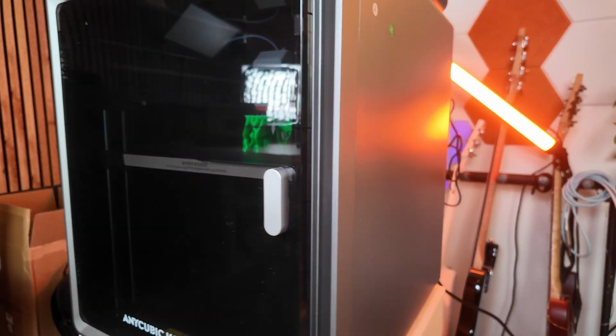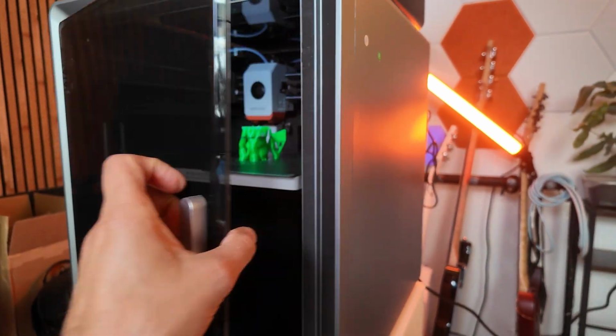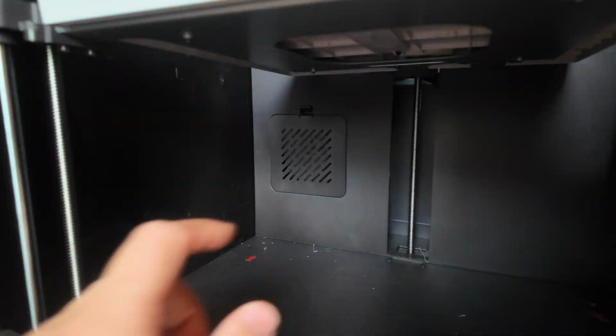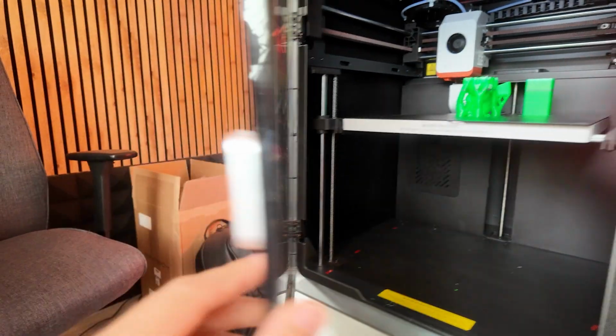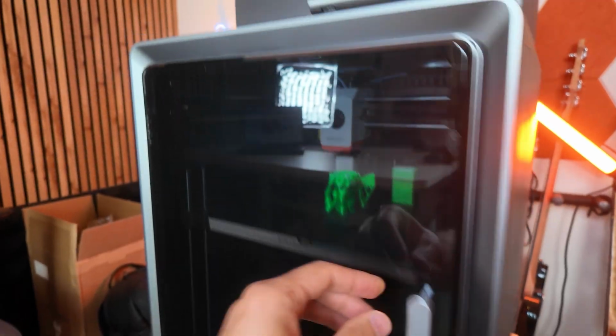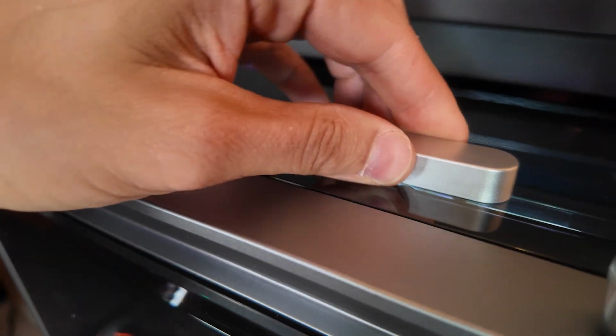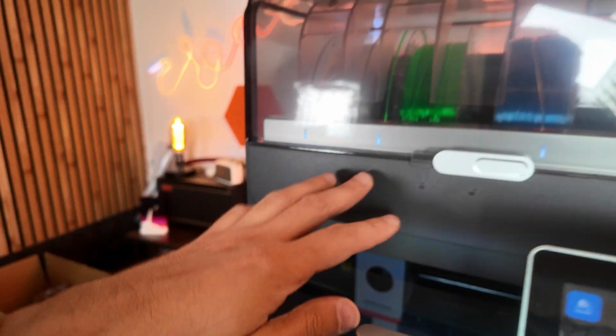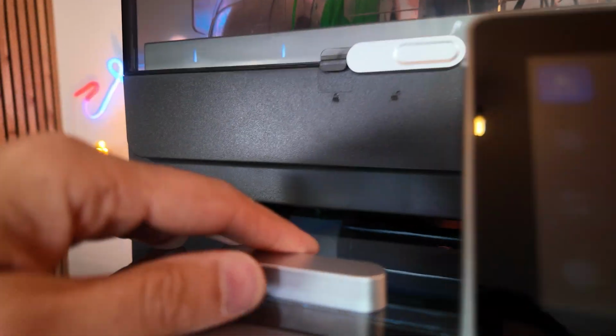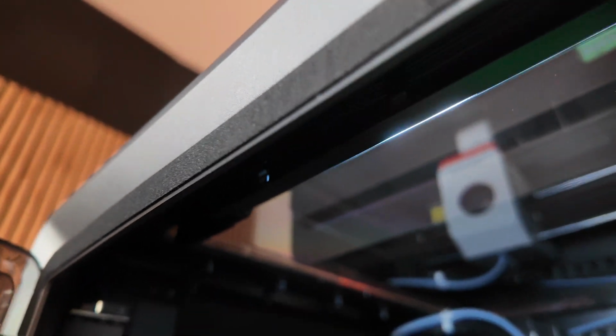Okay, so a couple of things that I really like here. One, it's very easy to install and easy to use. Two, it's fully enclosed here. So you have this nice door, it's fully enclosed. You also have this top here that you can open. Right now I have the Ace Pro sitting right on top of that, so I can't open it anymore, but it is also open. So that's cool. You have a built-in LED light, so it's not always with these printers that you get a built-in LED light. Sometimes you have to buy that separately, or you can't do that at all.